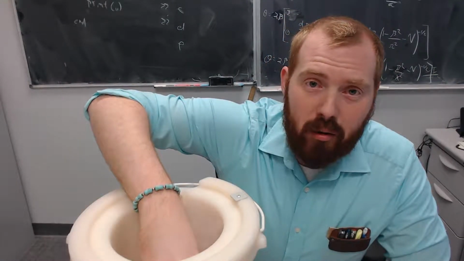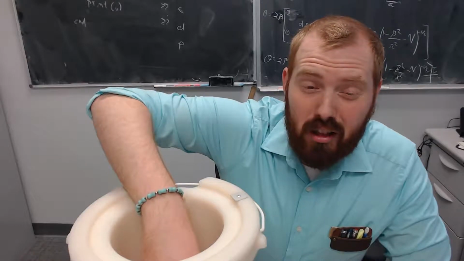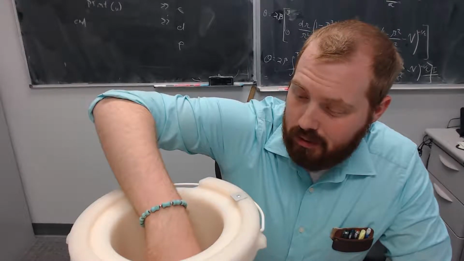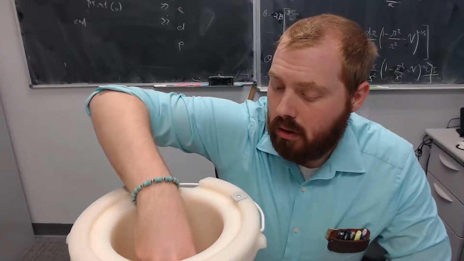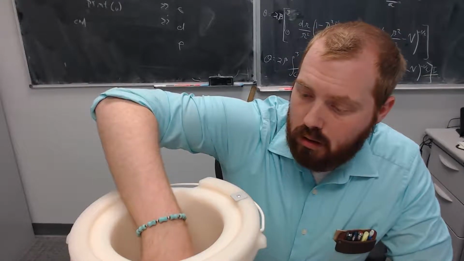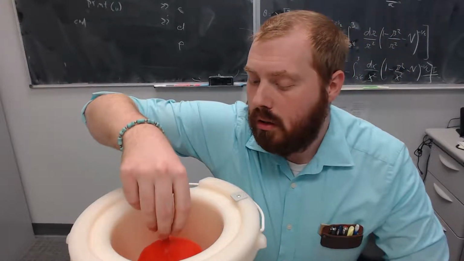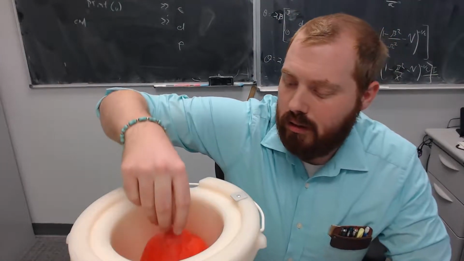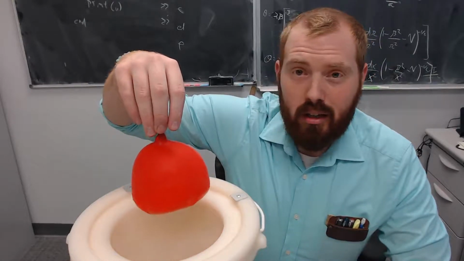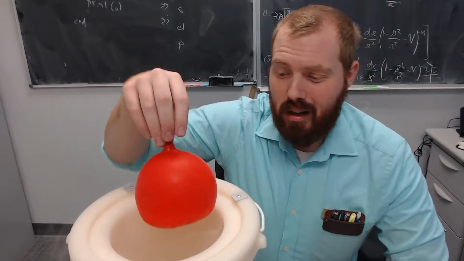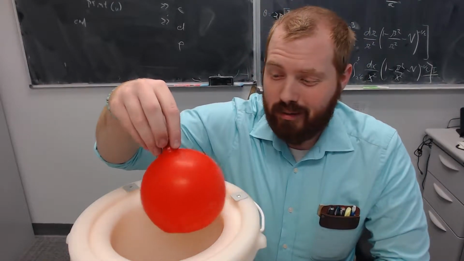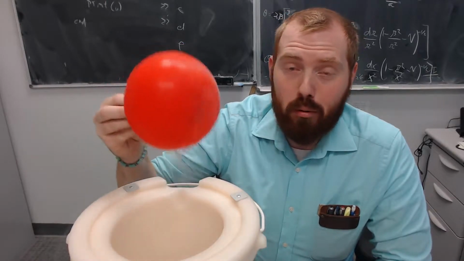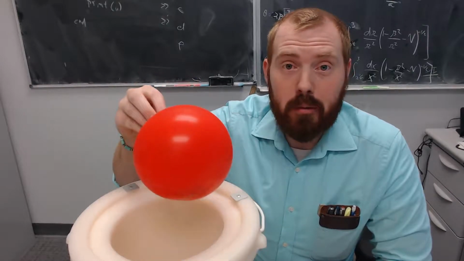Just dip it in that liquid nitrogen and let the balloon change in size. A little more. Get it nice and cold. And now it's a deflated balloon. A lot more space. So the volume, specifically the volume's constant, but the pressure will change. There's less pressure in the balloon now.